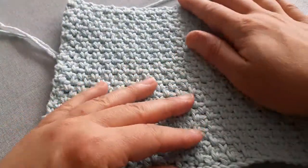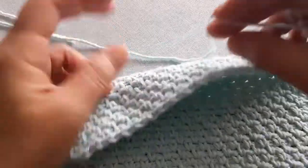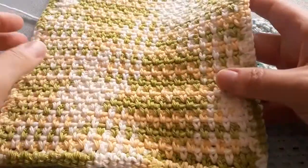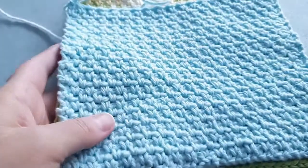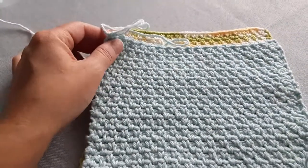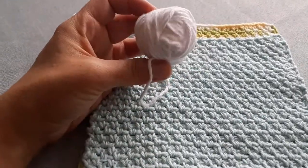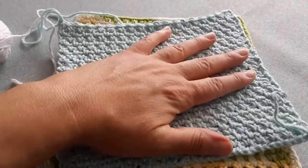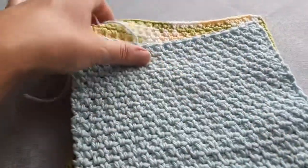All right, so I have finished 28 rows and I have run out of my yarn. Now this one is 35 rows. So as you can see, it's a little bit short, but I am not going to worry about it because I have a little bit of white that I'm going to use as a border. And for me, I can still place my hand on it so I can kind of scrunch it up if I need or really move it around.